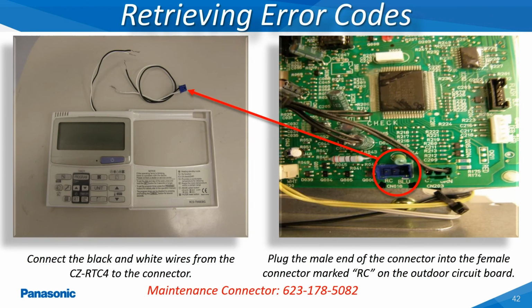The Panasonic wired remote controller model CZ-RTC4, when used with the wiring harness part number 623-178-5082, can be utilized as a service maintenance tool. Once the wired remote controller is plugged into the RC connector at either the indoor or outdoor unit's main printed circuit board, it can then be utilized to monitor information being reported back to the board, view the error message history, and also access the EEPROM chip to make any necessary changes.